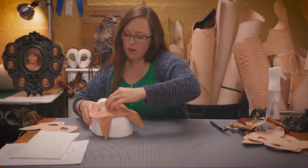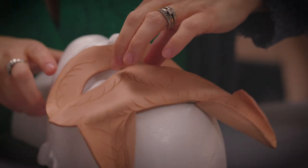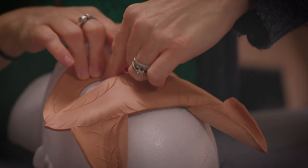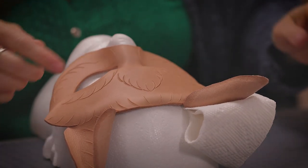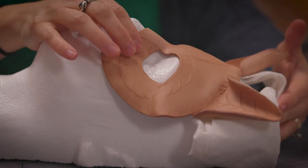So now I want to get it back on my face form. Even though it's kind of all flattened out, the shape of that bridge of the nose is still there, and it only takes a second to completely get it back. I'm just going to roll this up to sort of support the ears while they dry. Then you've got to leave it alone, ideally at least overnight.